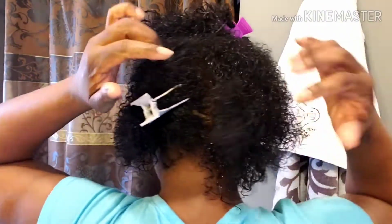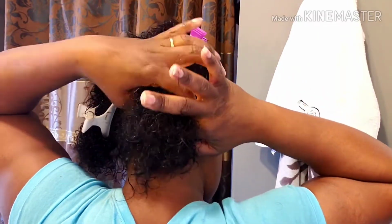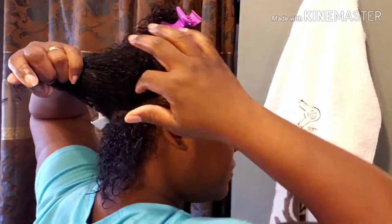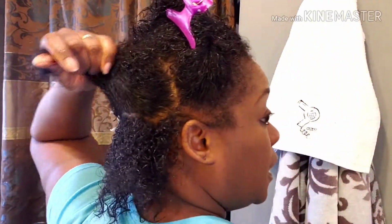We're going to start with the back. So we're going to start with this side. I'm going to start from the bottom and just put the gel all the way through. And I think I'm going to not finger coil it. I'm going to use the comb and put it all the way through. So let's get started with that.